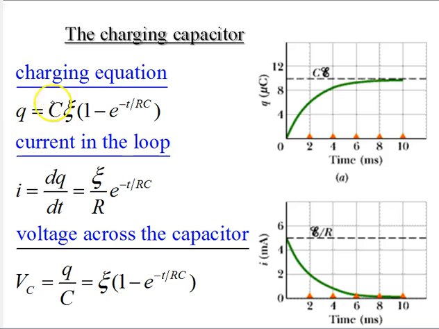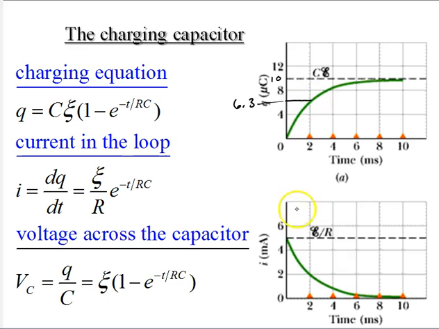Our charging equation is a function of time. It increases over time from 0 to the capacitance times the voltage across the EMF device, not linearly, but in the form of 1 minus e to the negative T over tau. So after one time constant, e to the negative 1, we're at approximately 63%. So this would be about a 6.3, since this looks like it's 10, of our final charge on the plates of the capacitor.